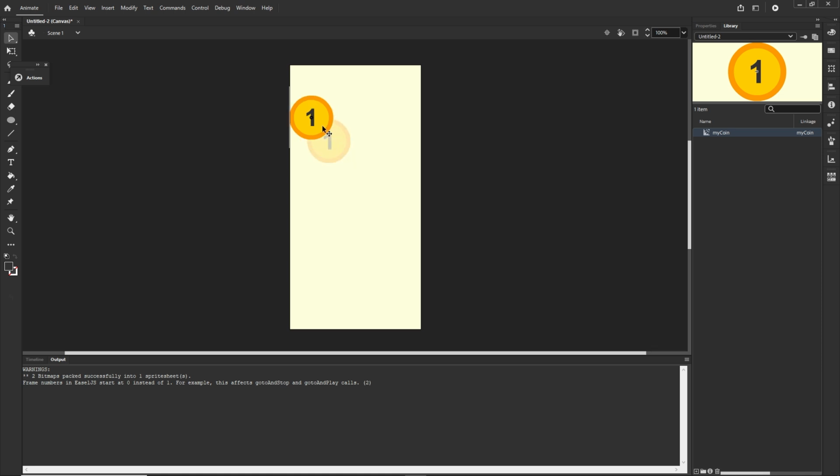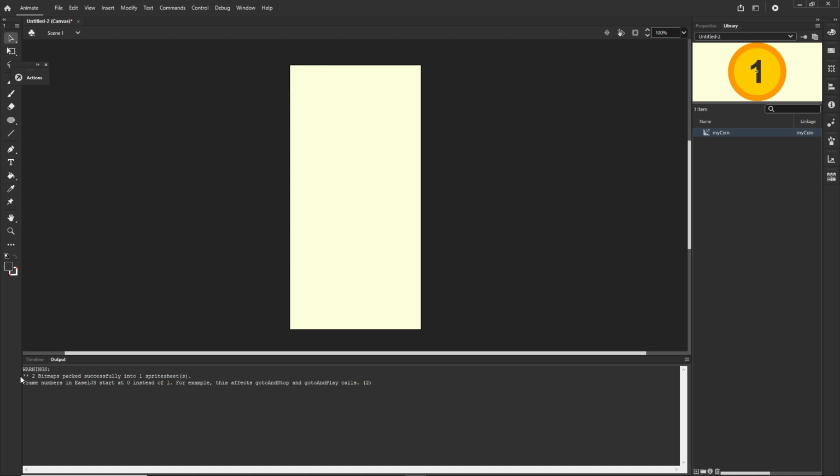So when it puts it from the library, 0x and 0y is going to be in here, and it positions the coin like so. If I put the registration point in here, what we would be seeing right now would be something like this, and 0 would be in here. Don't worry about this, we have put it to the center, and this is what we have.